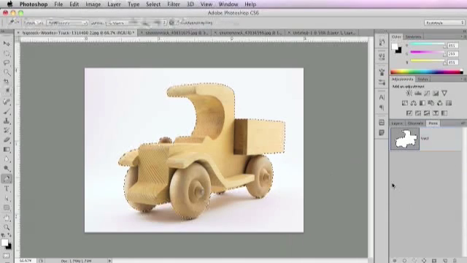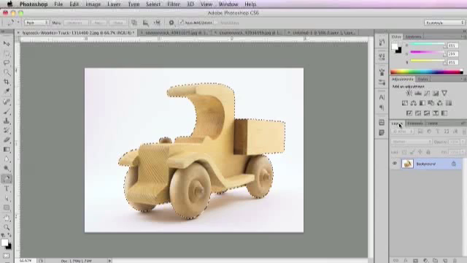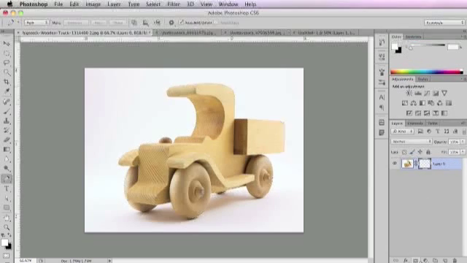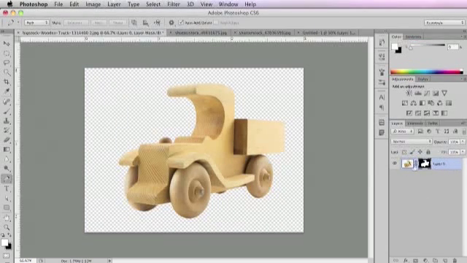I'm just going to leave it on the default, and you can see I got the marching ants. Now I'm going to come back out here to my layers panel, and I'm going to make a layer mask, although this is a background layer, and I'm not sure if it's going to let me do it or if it's just going to convert this from a background layer. Okay, so you can see it converted it. It's no longer a background layer, and it made this layer 0.